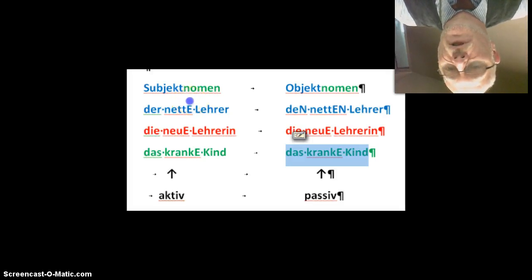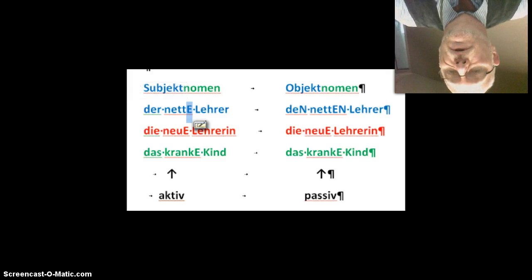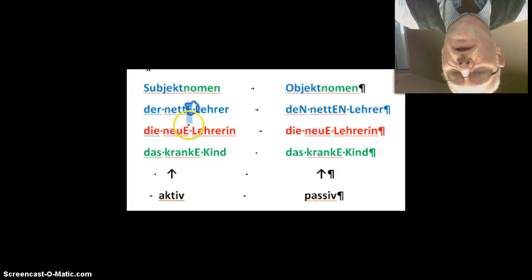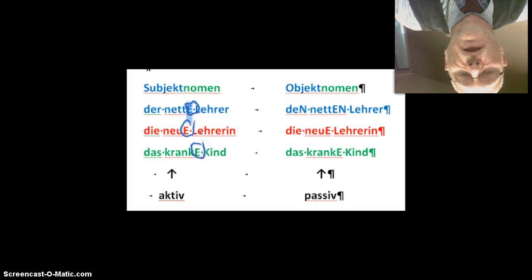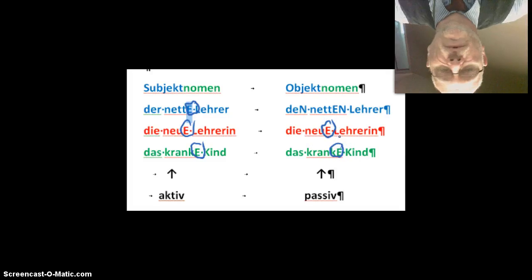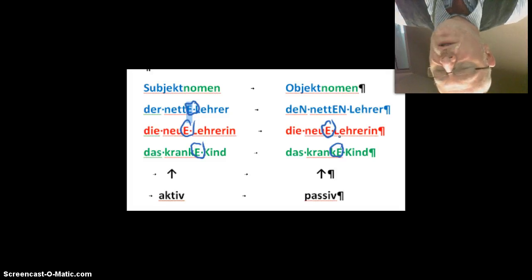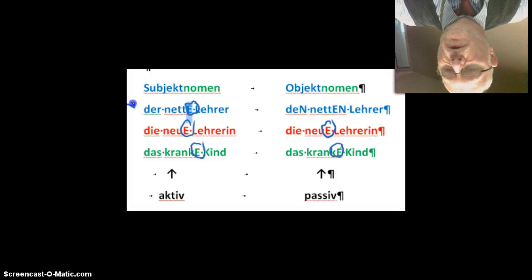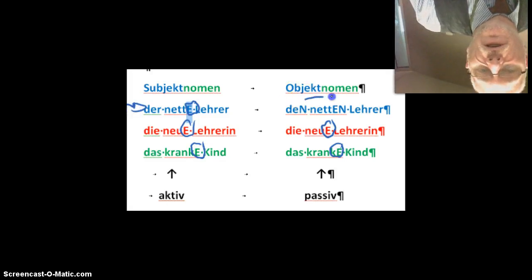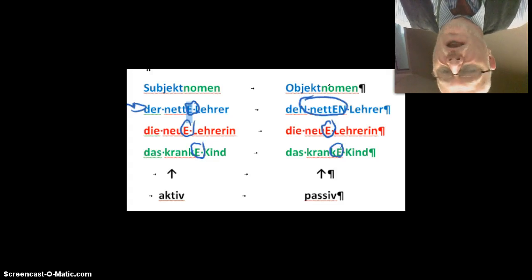The adjectival endings there and there all end in E, regardless of whether the noun in question is a subject or an object noun. We have one little bit of help with the der nouns, okay? Because over here, as soon as we see en in front of a noun in German, we know that that noun not only is an object noun, it is a der noun.